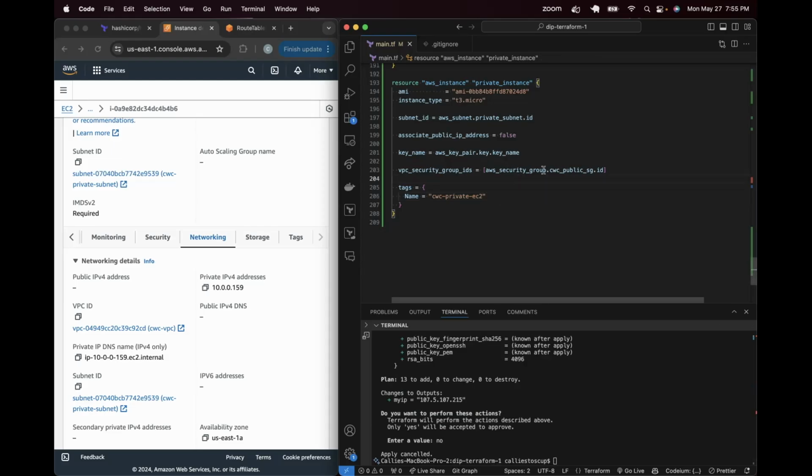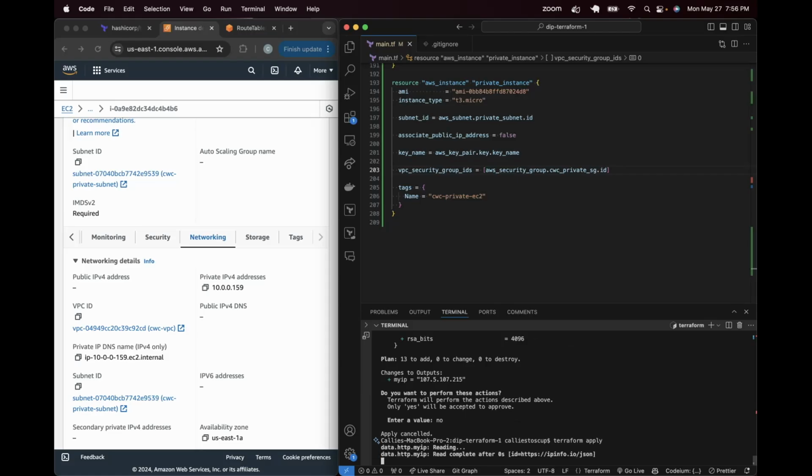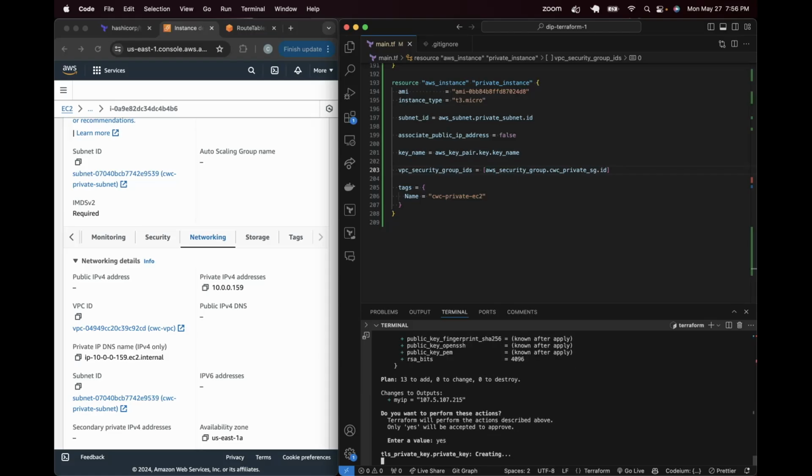All right, so I'm going to run Terraform apply and then say no, because you can see I also have another typo where I said I want the public security group and I actually want the private security group. So we have the private instance, that AMI is fine, instance type is fine. Subnet would be the private subnet ID. We do not want a public IP address. We want it to be in the private security group and we want it to be named private. All right, so now let's try to apply and see if it will actually work. And I'm going to say yes.